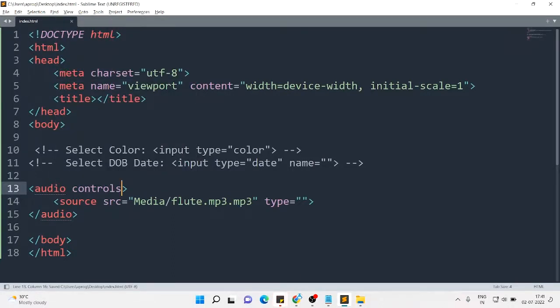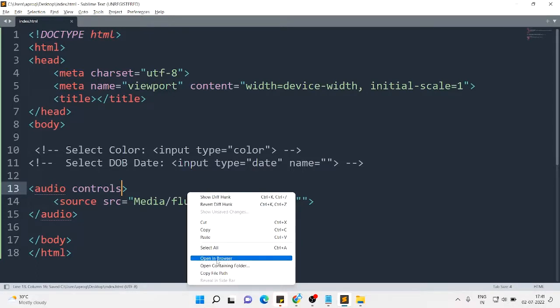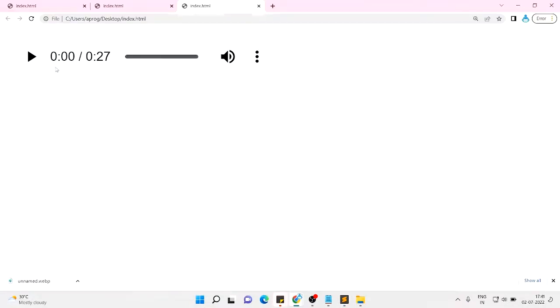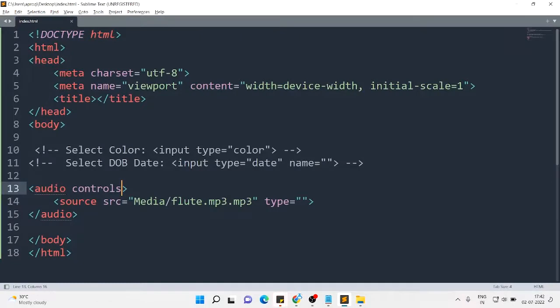Okay, now I'm going to run this in the browser. So you can see here it is automatically created, like an mp3 player. When you click the play button, it will play automatically. Okay, so you can pause it here, and you can also play as per your choice. You can play any types of song when you create any web pages, right? So yeah, the next example is audio.